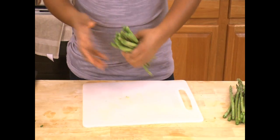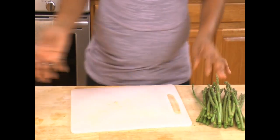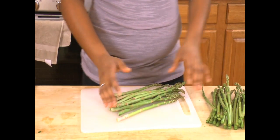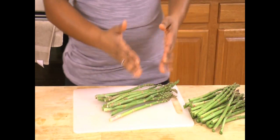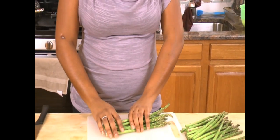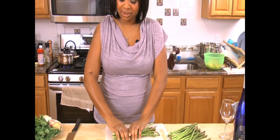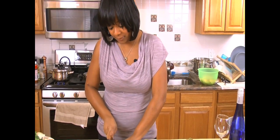One time I was watching a movie, and one of the actresses was making asparagus, and I'm like, oh my God, she's making asparagus, I eat asparagus. I always cut my asparagus and leave them long, but she chopped them up into small rectangular sections. So I was like, oh, from now on, whenever I eat asparagus, I'm gonna eat it like that, because she ate it like that. But it tastes the same, believe me.